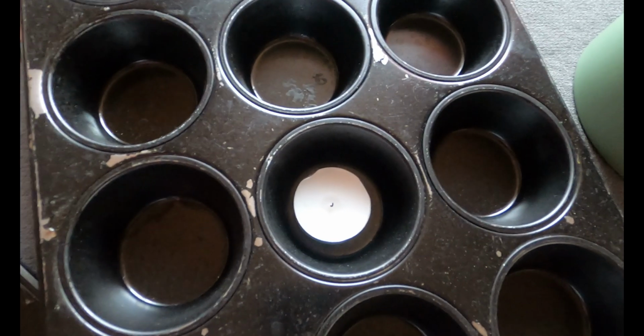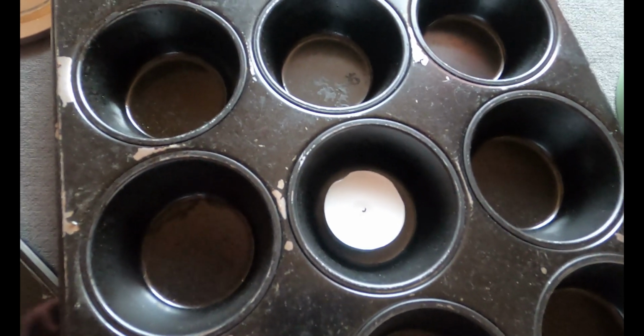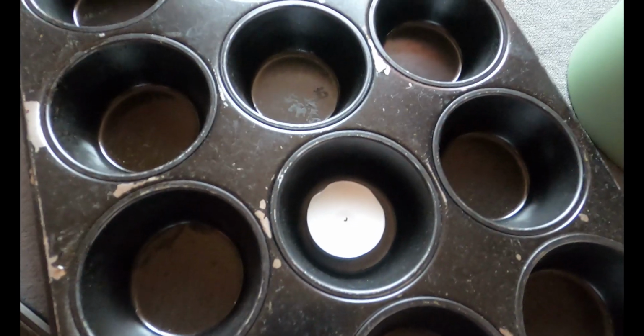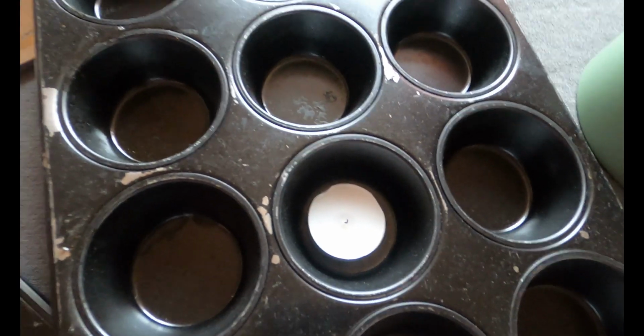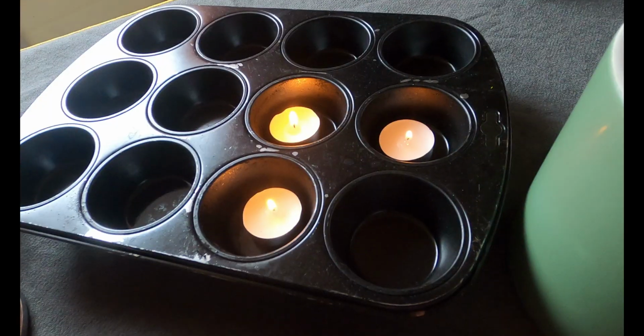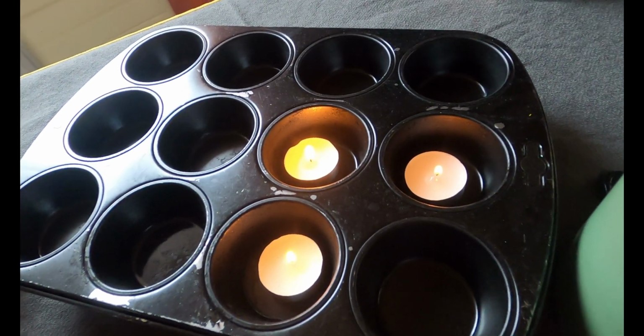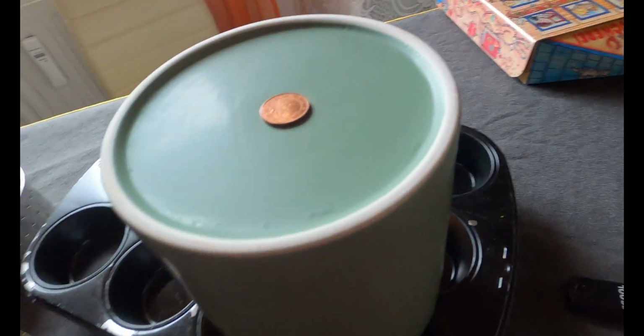This time I will try it with an old muffin mold trick. So I am putting this inside a muffin mold, and then I will put it up. In that way you can even light up 4 or 5 candles and then put this container. I am really eager to see the results soon, so that's why I am lighting 3 candles, and then we will cover it with this container and then a coin. I hope this will burn for longer, and there is enough space to get the fire going.